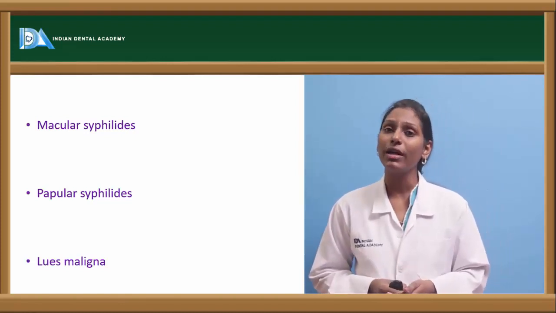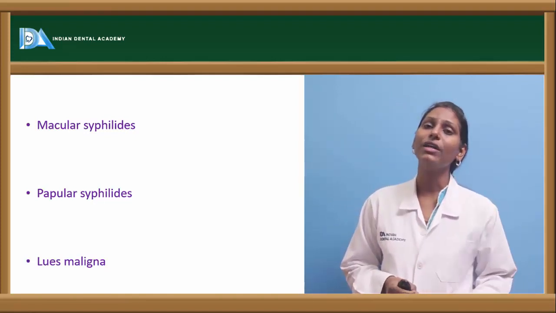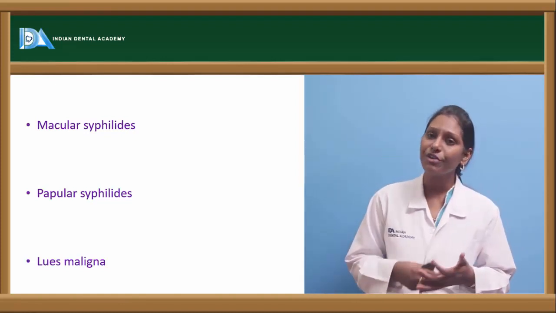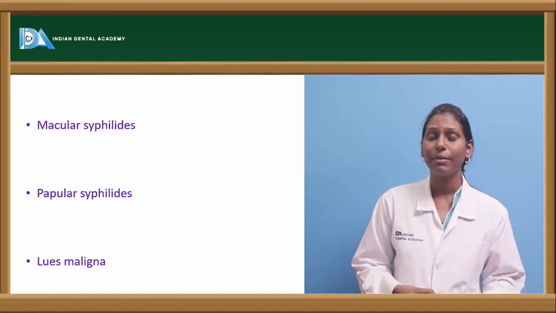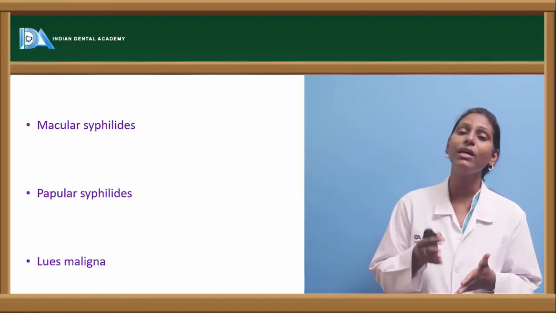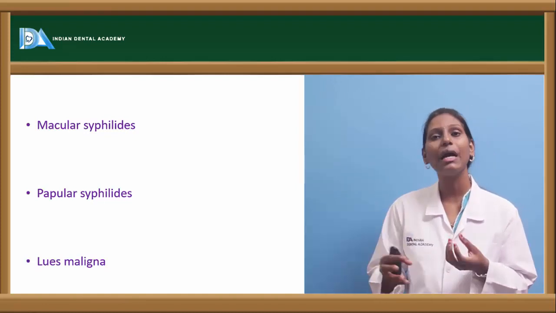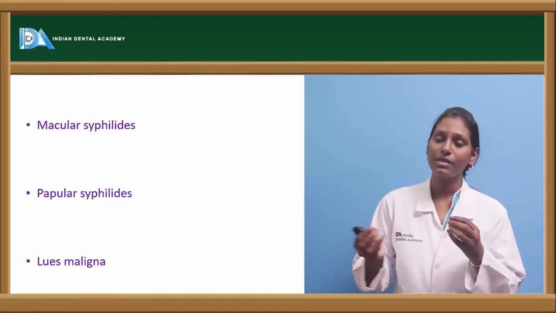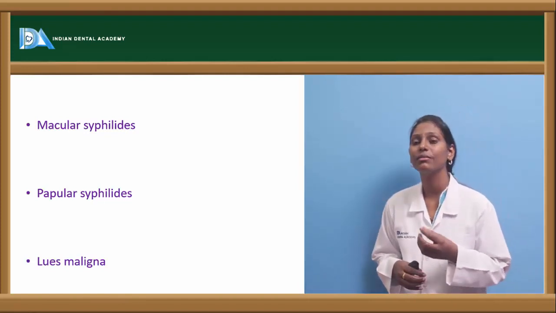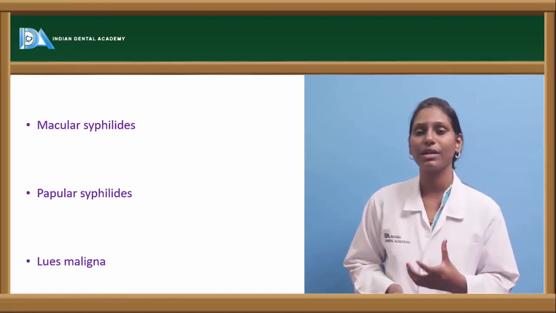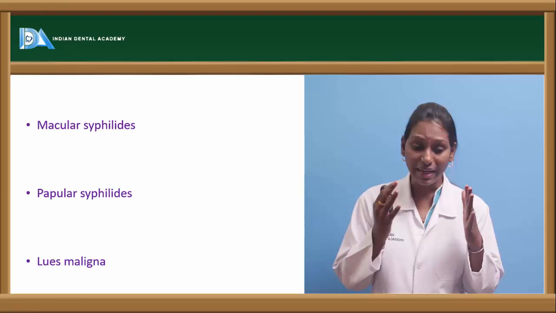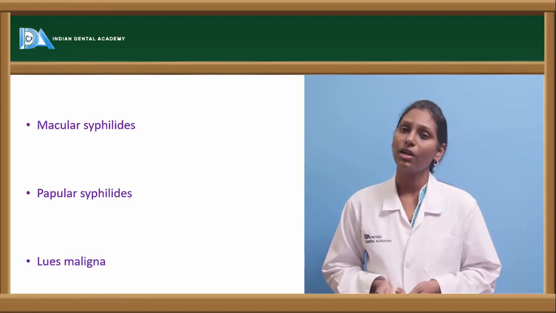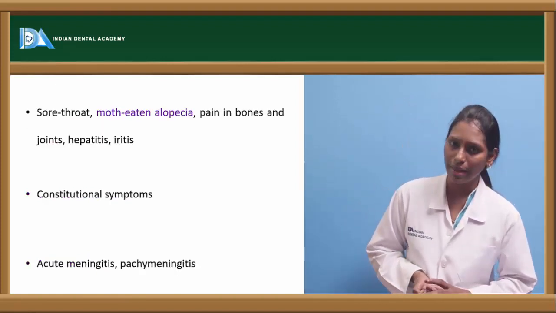Okay, and we have something called lues maligna. Lues maligna is an ulceronodular lesion. In lues maligna, the patient usually manifests with fever, malaise, joint pains, and myalgia. Along with it, the patient usually will have a papulopustular lesion which later undergoes necrosis and becomes further infected, leading to a hemorrhagic brown crust. Hemorrhagic lesions with brown crust can be seen in lues maligna. When we see the lesion, it appears like a malignant condition, so this is called lues maligna, and it has a high propensity to turn into malignancy.